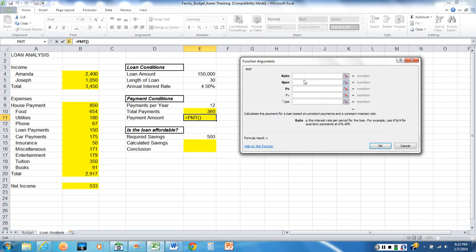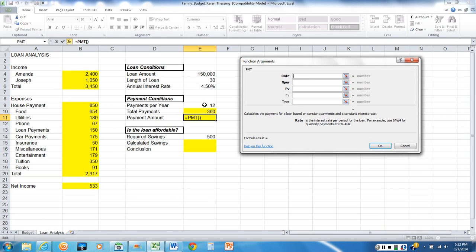And now it says function arguments, and an argument is data. We have to fill in the blanks for it to do the calculation. So this first rate box, read the bottom, and what's it asking? It wants the interest rate per period for the loan. Now we have the annual interest rate, the yearly interest rate, not the per period one. It needs the interest rate per month.